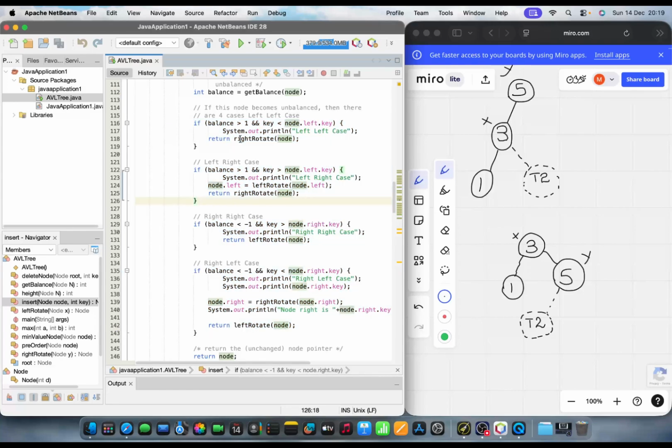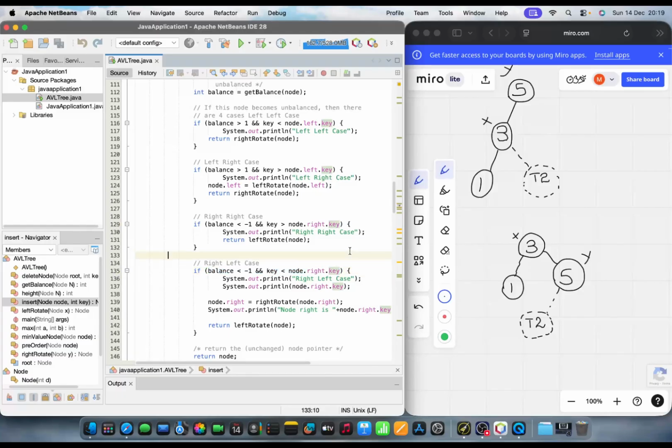Alright, so this condition checks if the case is a left case. This condition checks if the case is left right case. This condition checks if the case is right case. This condition checks if the case is right left case.